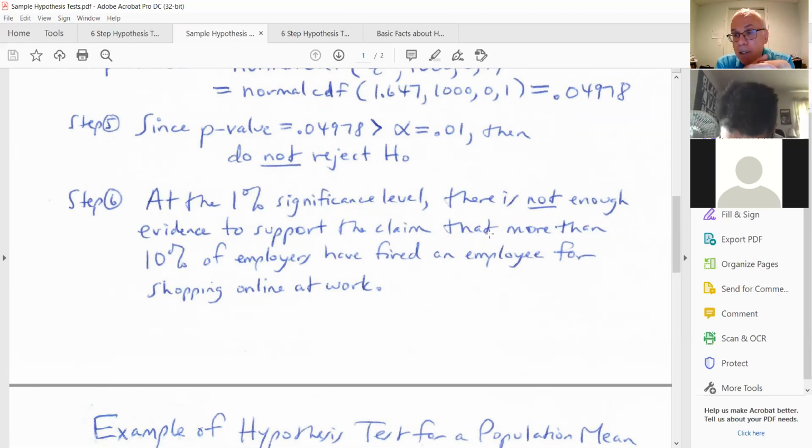If I do not reject the null hypothesis, what kind of error could I have made? Type 1 or type 2? Come on, somebody just say something, because it's one of those two. If you're wrong, you're wrong. Just take your chance. It's only two choices here. Is it a type 1 error, type 2 error? Just make your choice. Is it a type 2 error? That's it. Because a type 2 error is you do not reject the null when the null is actually false. That's why you need that chart next to you also.